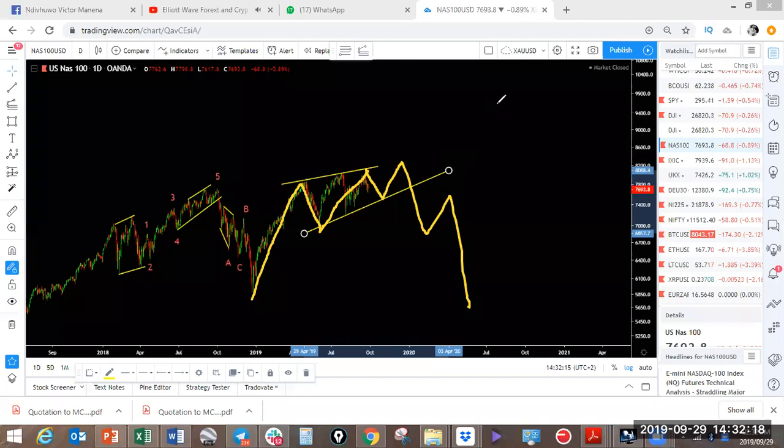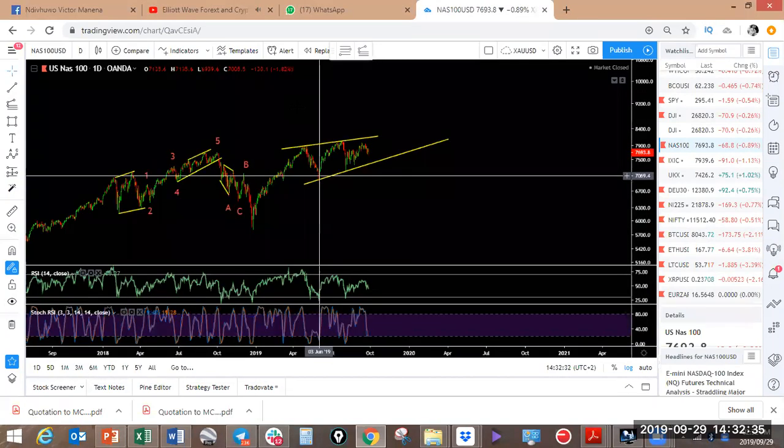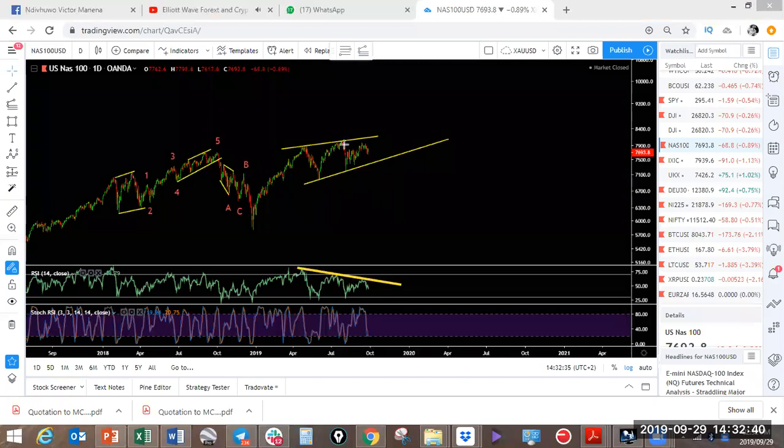So that's how the S&P 500 is looking. I will not be trading within this structure. I will trade when this structure is complete, when this diagonal is complete, and the correction is. You can actually look to trade the correction down because the move to the downside after this will be big. Now let's have a look here. You can see this big divergence on the daily as well. So that is clearly a diagonal. A diagonal must come with divergence, and that is exactly what we are getting there.